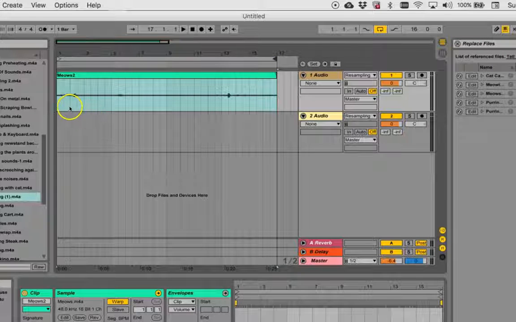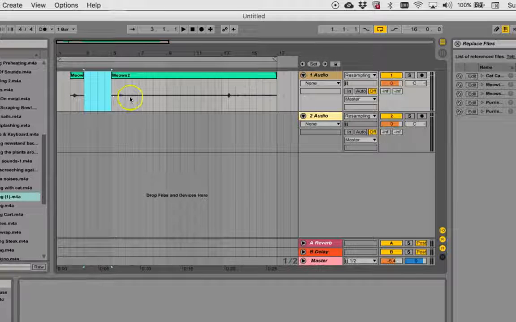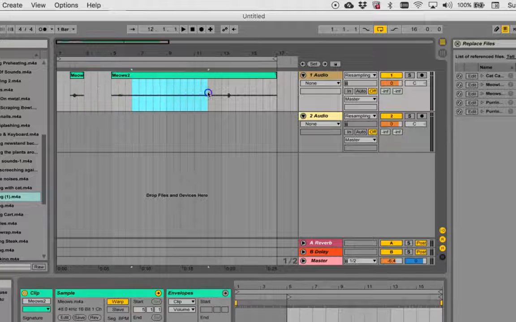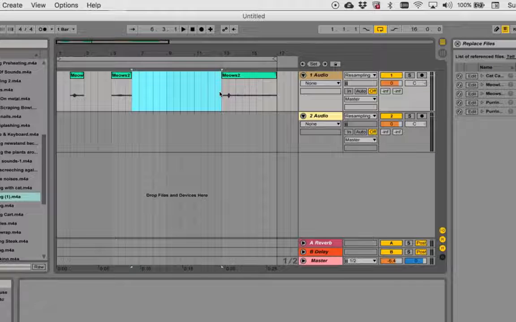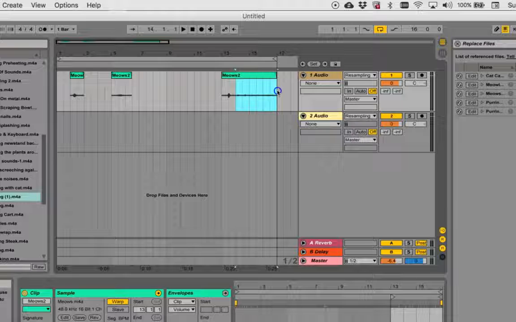We can edit a lot faster and better. So just for example, I can just take my pointer, I can click and drag, and I can just delete. And I'll just do it again here. Clicking, dragging, delete. Click, drag, delete. I don't know what those are. I don't want those. And click, drag, delete. Hey, that is just awesome.